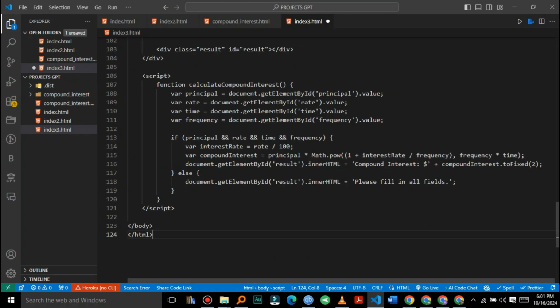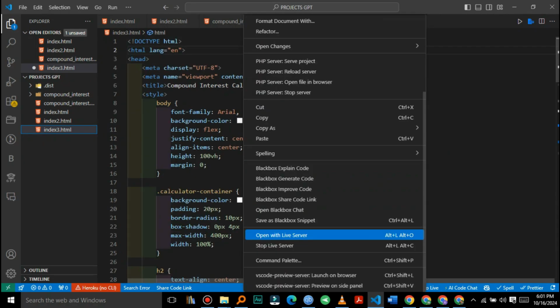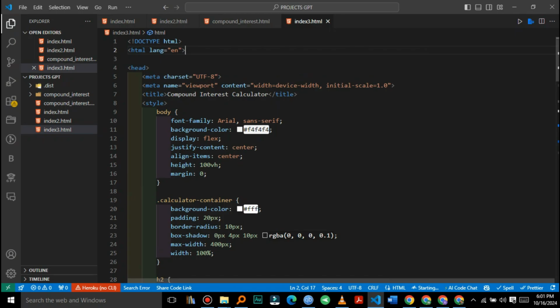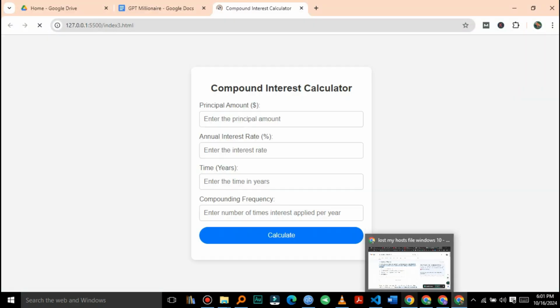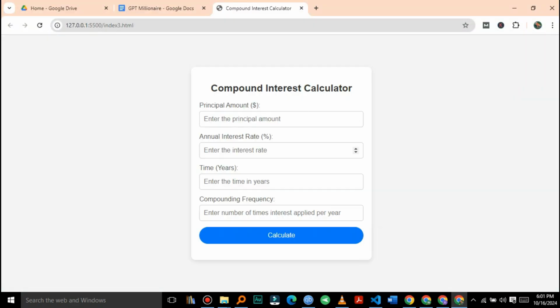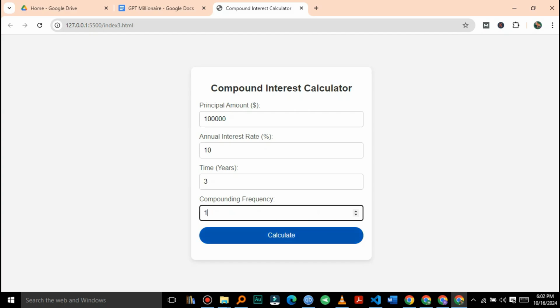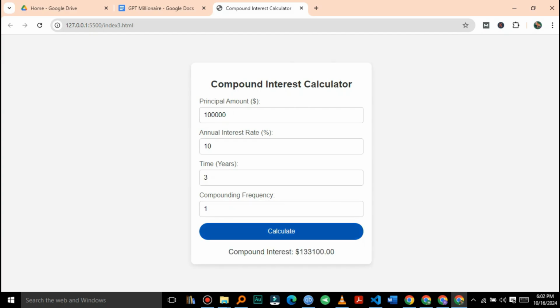So that's Visual Studio Code. Then I'll open with Live Server in order to view our software in the browser. Here's our software. You can just enter some digits to see whether it's working. You can enter your annual interest rate, then the time, then there's the compounding frequency, which is monthly, quarterly, or so on.